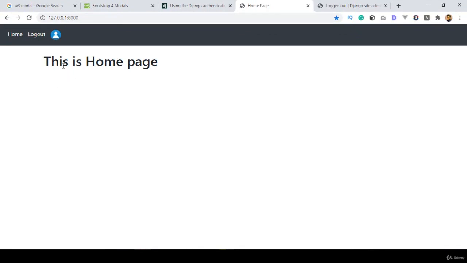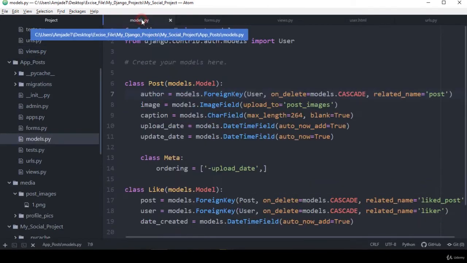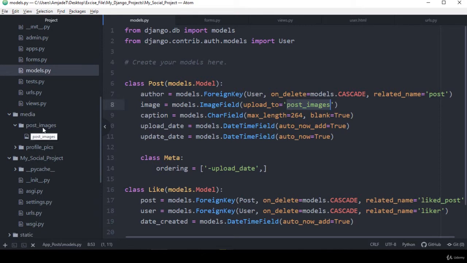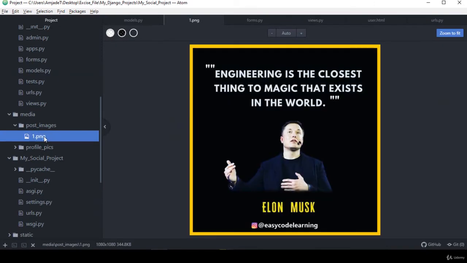And our image path, if you go to our model, friend, everything I think should be clear. In our post, in the post image, I have already declared it should be uploaded to our post image folder. That means in our media, into the media, that is our post image. Here you can see our post image is perfectly inserted in that position. So you can see that is actually our image.